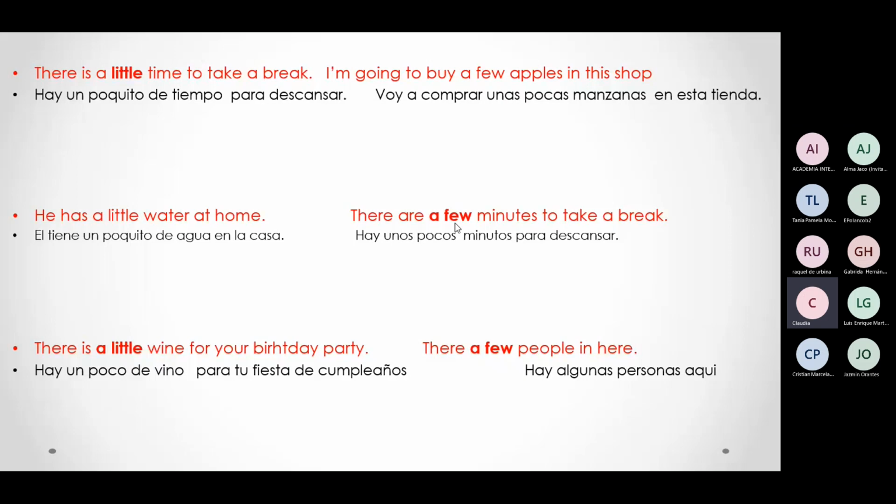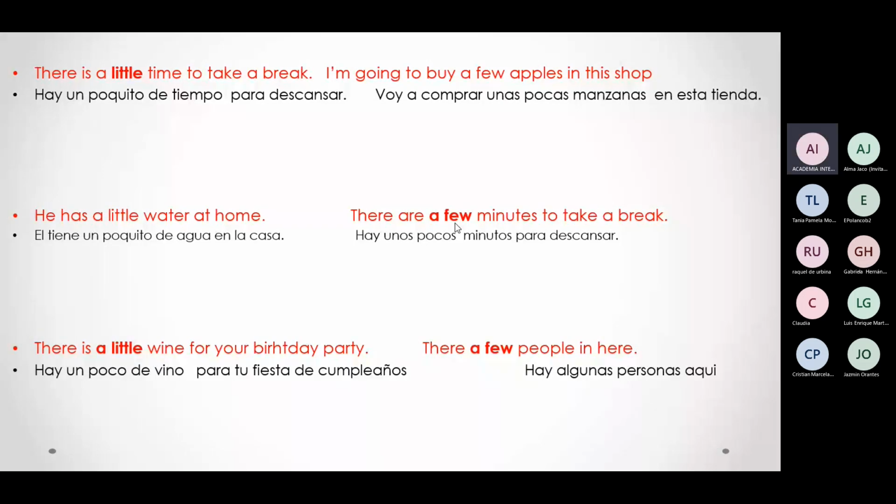La primera habla como del tiempo, o sea, y sin embargo la segunda habla de minutos exactos, que los minutos sí los podemos contar. Yeah, that's the main difference. We can count minutes and we cannot count time. O sea, en sí la palabra time, ahí en esa oración es como algo incontable, ¿verdad? No lo podemos contar. Pero, o sea, en cuanto a los minutos, sí, ¿verdad?